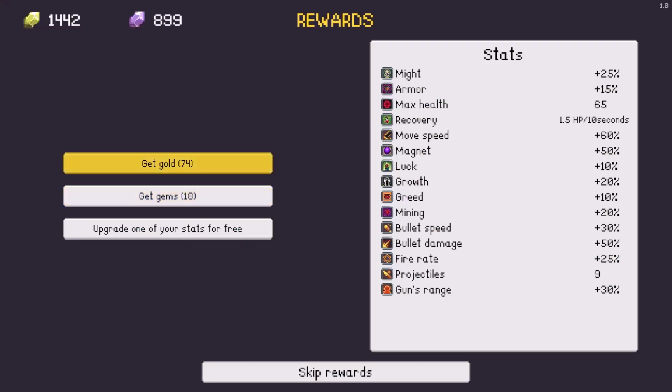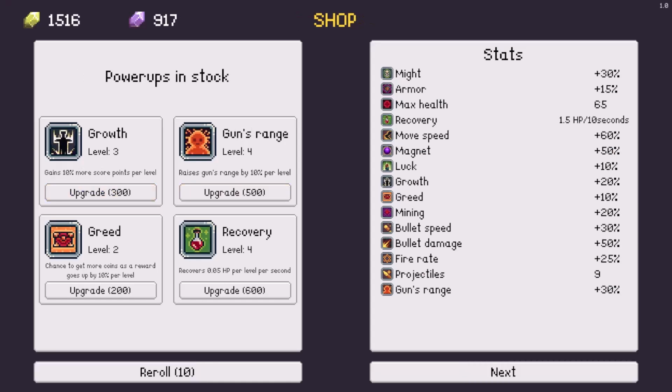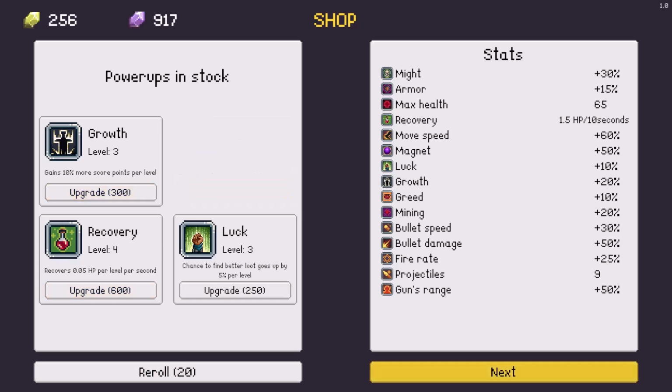1,400 gold. Get might level 5 or the armor. The range is definitely the most useful. Range, rate of fire, damage. The recovery could help. And let's get the level 5 range. So we're maxed out there.